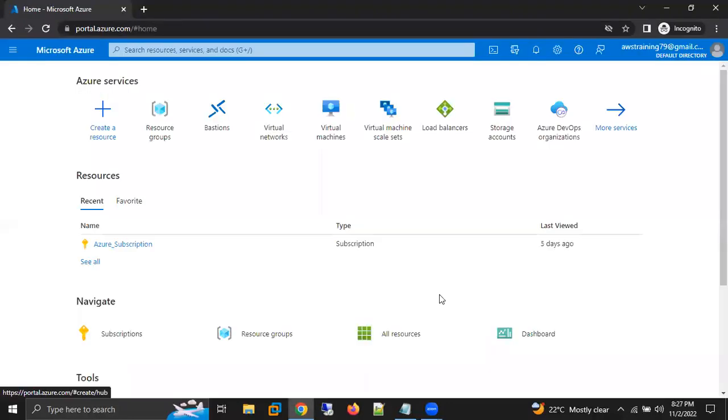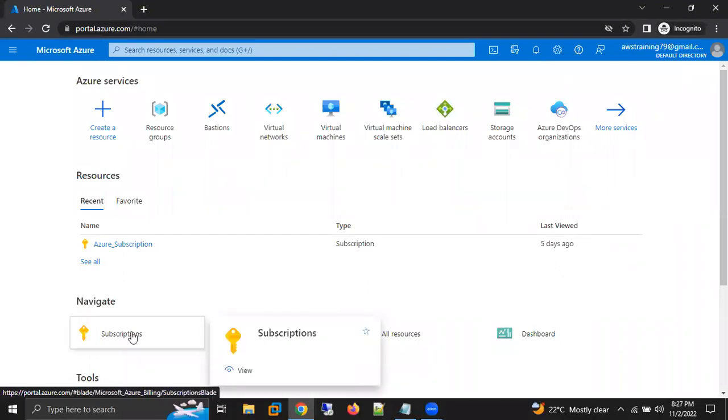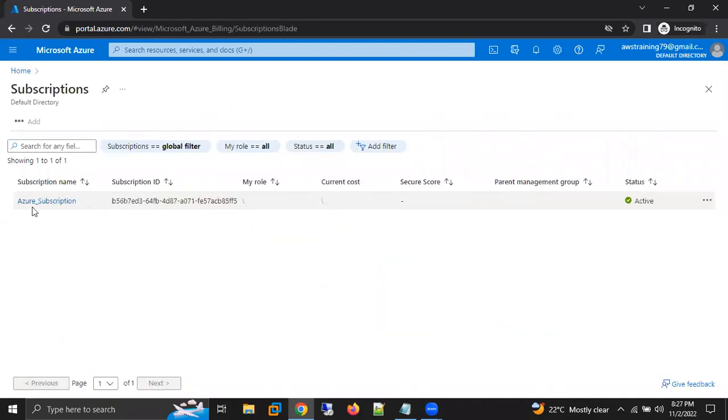My account is older than 30 days. I'm going to click on subscription. Here is my subscription, Azure_subscription, the name which I have given. I can give any name to my subscription. The free trial one is the default one which I'm getting.